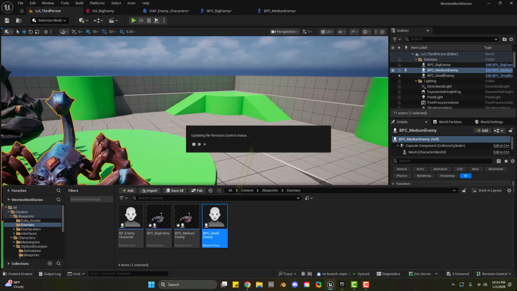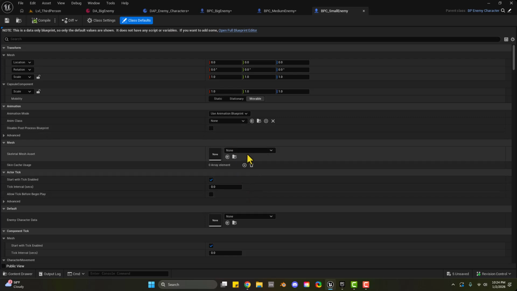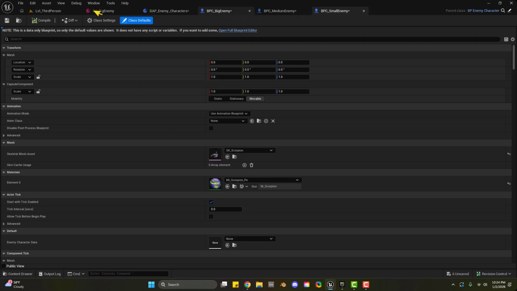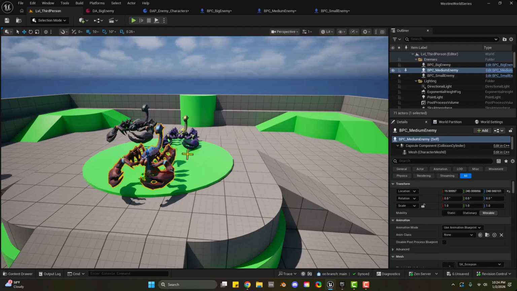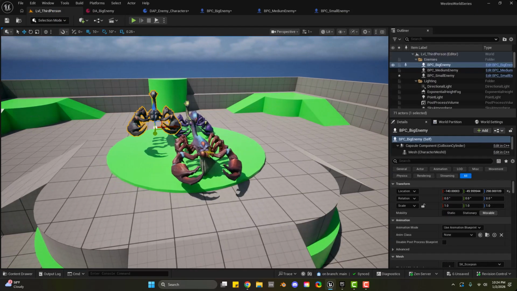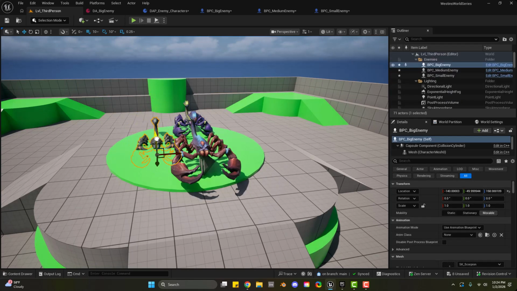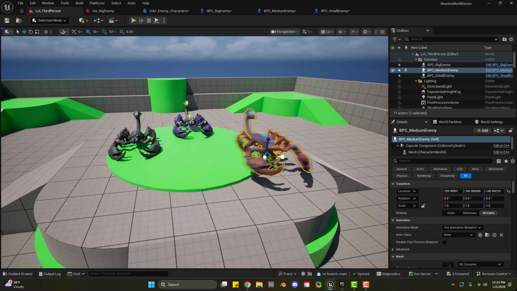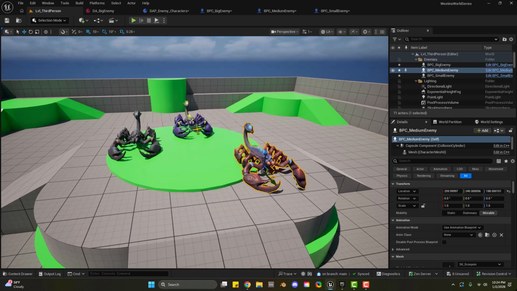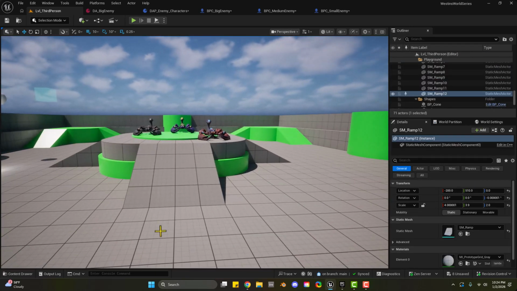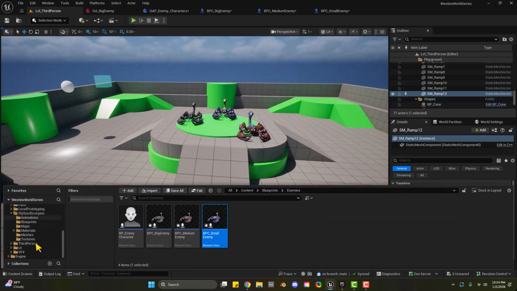A small enemy. All right, I like this. Just Scorpion again. Compile. We did black. Let's do this green one. All right, now we have 3 of these guys. And these are all data assets. It's pretty cool. Much better than that Christmas tree we had forever. So I like those guys there. So much better looking.